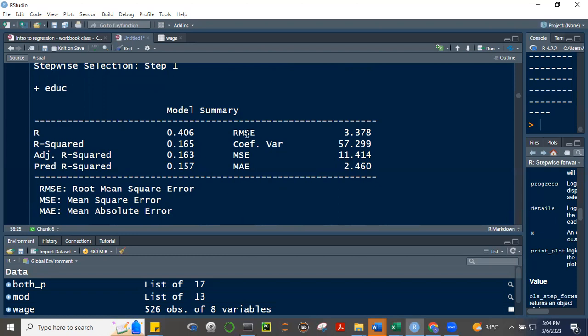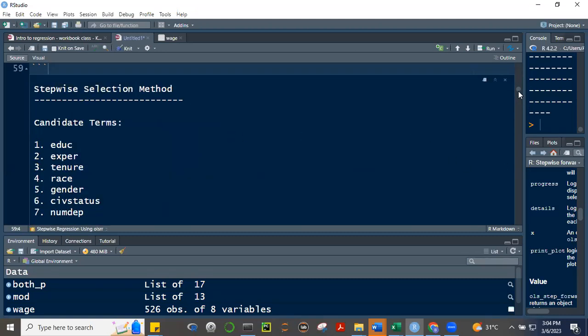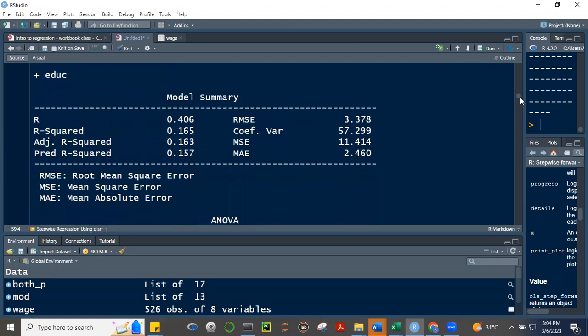So how do you compute this? Squared error: you get the difference between your actual y and your predicted y, and then you square it. That's the squared error. Then you get the average of that, and then you get the square root. Of course, the lower the RMSE, the better. This is another metric which other people use, because we want the error terms, the squared residuals, to be small. So this is just the mean and then the square root.